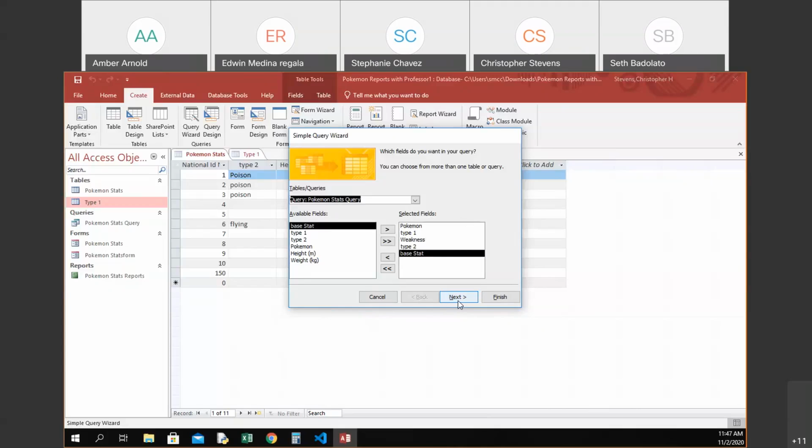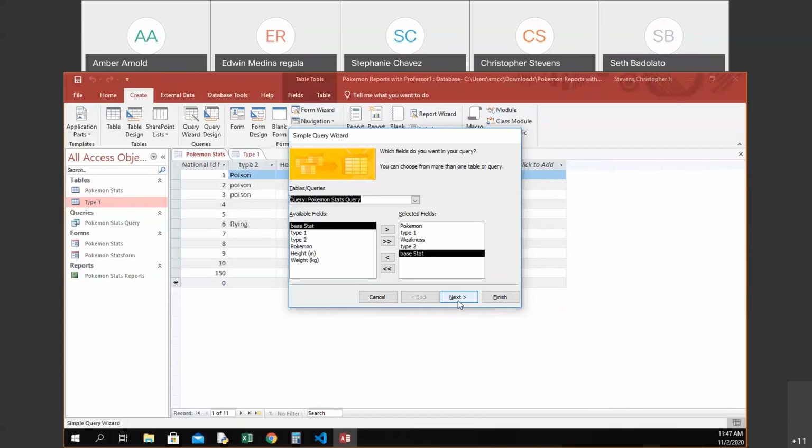Instead of having to start all the way from the first one with the table, I can now make my search faster because I have a query that made my results already smaller. I can keep making queries from there. And so that's a common thing that people will do when creating queries. They'll create a query and you name it so it's easy for you to know which one to use from. And then you can make queries from those queries and then get to your results faster and smaller.